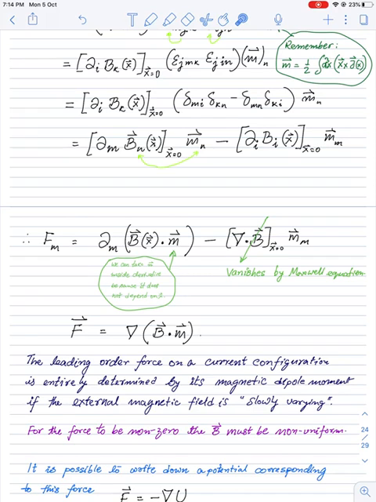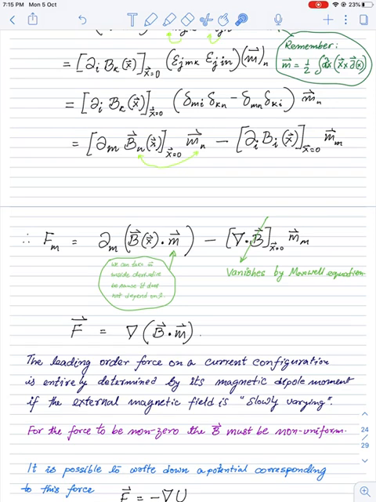Okay, so that is what we have. Of course, if you are given a loop of wire which just has a dipole moment and all other moments are 0, in that case, this is the force that the loop of wire will experience in a non-uniform magnetic field. Here you have to remember that for this to be non-zero, the magnetic field has to be non-uniform, because that is what gets the x dependence. So you take the derivative and act on the x dependence here, and then set x equal to 0. That's what you are supposed to do, x equal to 0 being the location of the magnetic dipole.